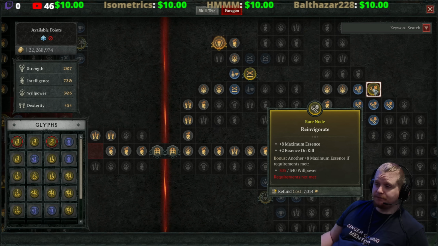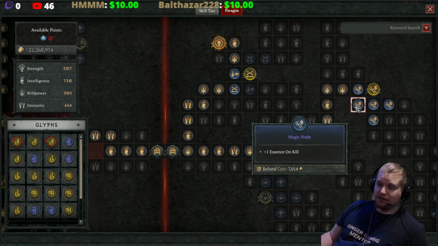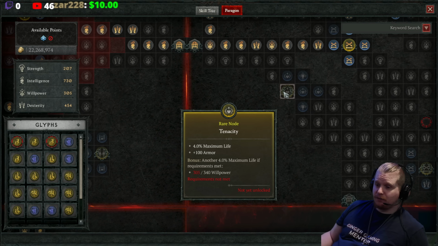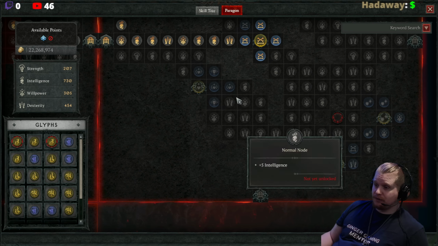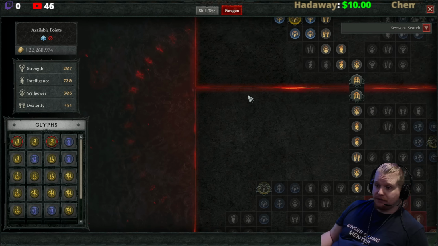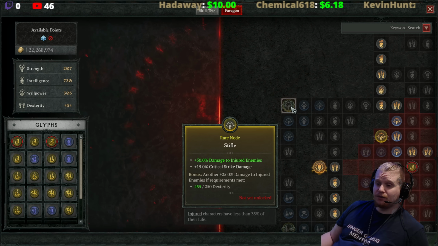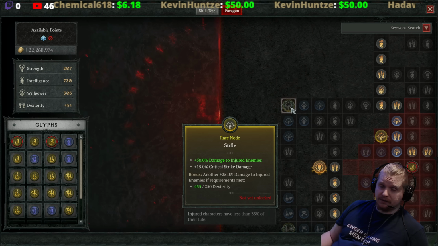Now, some of these are actually amazing. Like this one is +1 essence on kill, which I absolutely enjoy. However, some of these are pretty terrible. Like I've got a couple here that I would probably never go to. For instance, damage to injured enemies. I think damage to injured enemies is one of the worst modifiers in the game, pretty much. So I probably would never go over to this.